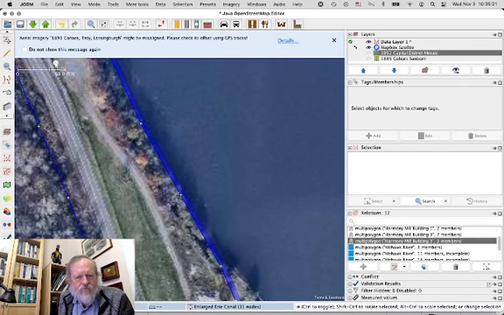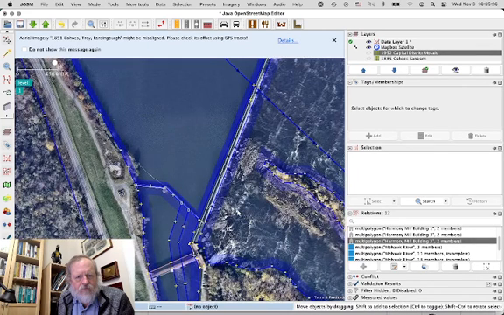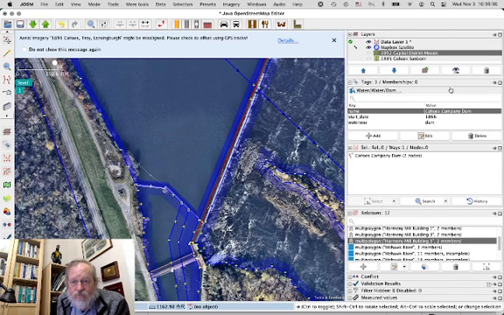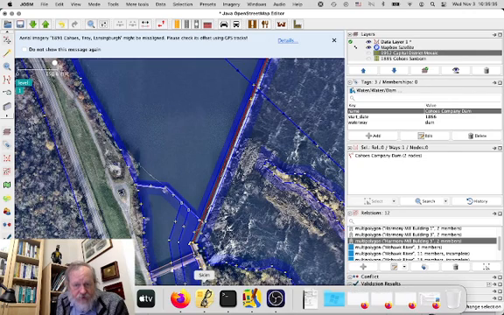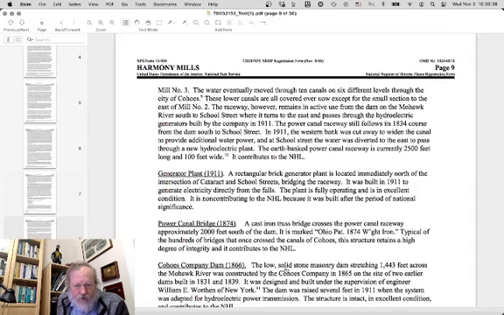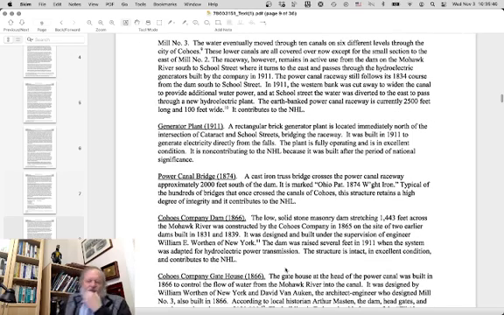This is the Cohoes Company Dam. Yeah, and the start date is kind of notational. I mean, this is the actual date that this dam was built.